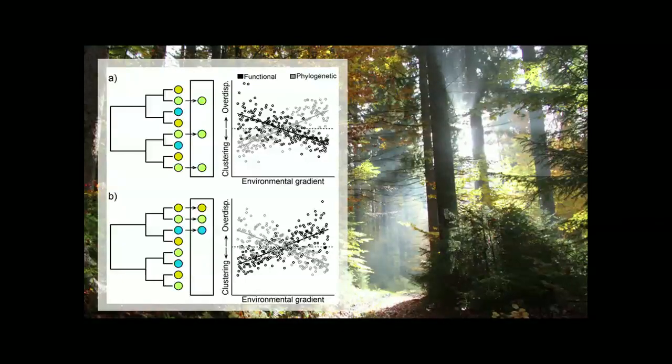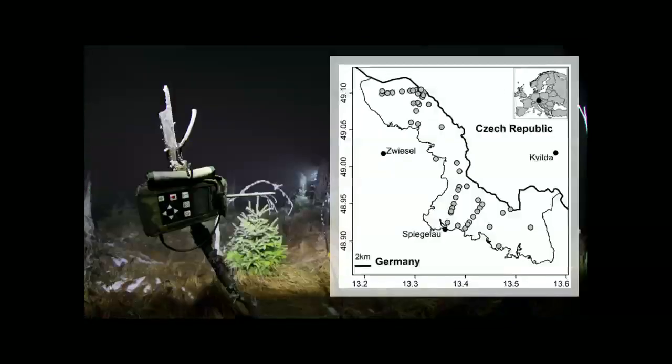Okay, enough theory. Now moving to real-world data collected in the Bavarian Forest National Park along 48 sampling plots distributed through the whole park area to cover the area. It's like 20 to 30 kilometers, where we mounted bat detectors for 5 nights per year, and pooled the data to get really robust assemblage data for each plot.